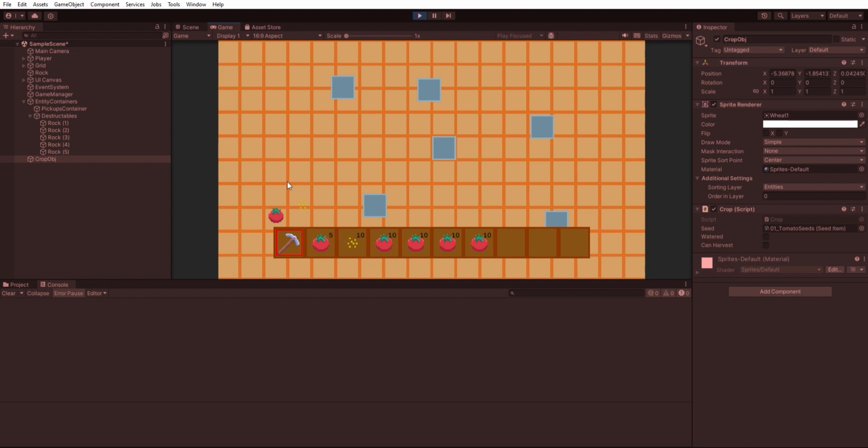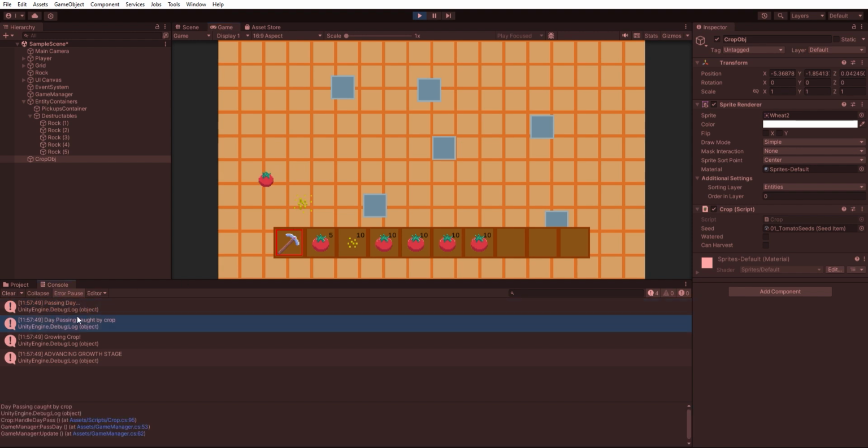where the object is. And what's cool is in the game manager, I have the time passing script, and it sends out the signal, or publishes the event, that says, "Hey, anybody listening to this event, come do your thing when you hear this noise," basically. So if I water it over here and press G, which is how I'm going to pass the time, you'll see that the plant grows forward. So this is the game manager sending out the signal. This is the crop catching it. This is the crop going, "Oh, I'm watered. I can grow."